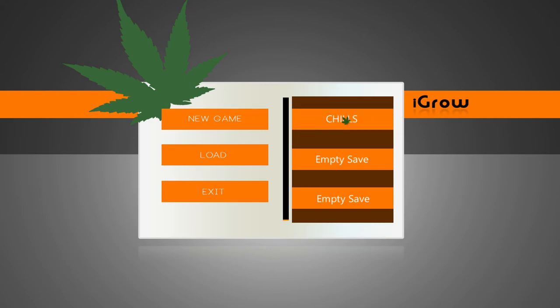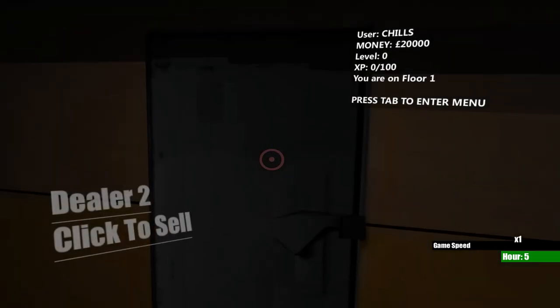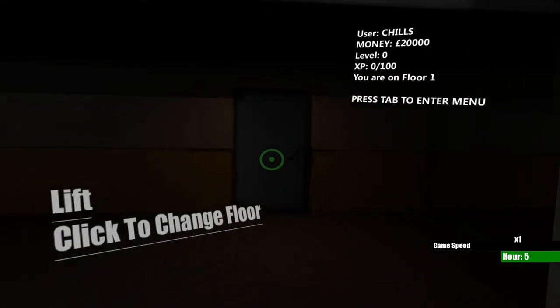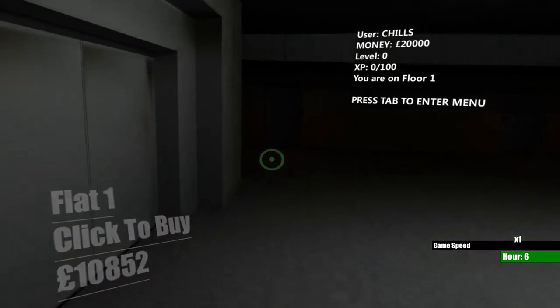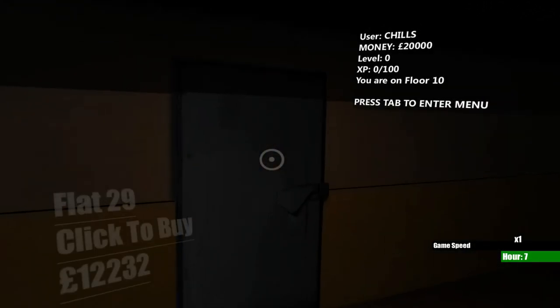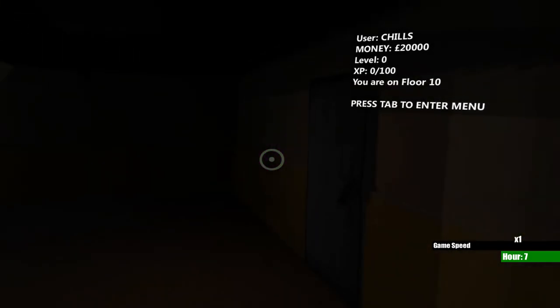So we got a game called iGrow. I came in, but there was a problem with the audio, so I restarted. It throws you into the middle of an apartment, and what you have to do is go around, click to sell, or you can buy a flat, apparently. That's on floor 1. I already went up to floor 10. You can buy it for 12 or 11,000, I think it was. Yeah, 12,000. That one was 11.